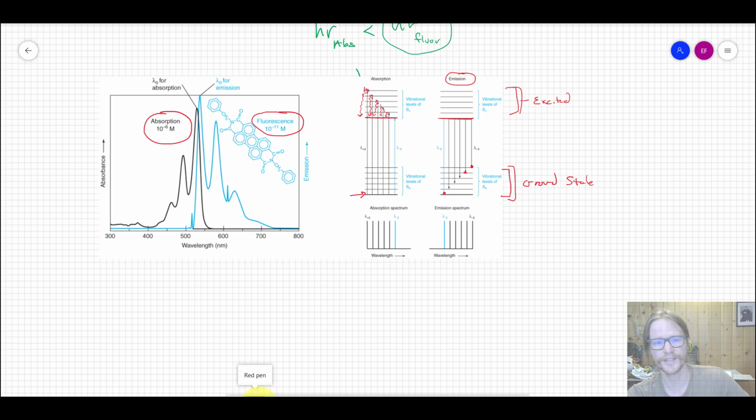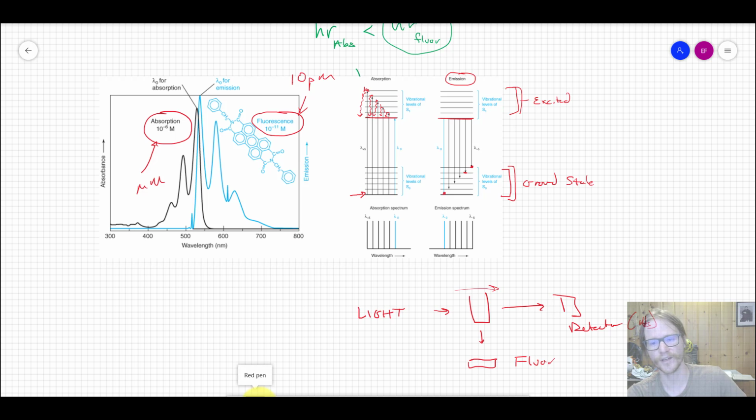And most fluorimeters are set up to actually have your light source, and then you have your cuvette here, and then many of them have a detector right here, which can be used for absorbance measurements, where it's directly through the sample like normal, and then many of them have a separate detector down here for fluorescence. So you could actually do both. You can see that these two spectra that are overlaid with each other, one was measured at roughly a micromolar concentration, and one was at like 10 picomolar, and you get roughly the same intensity for these two things simply based on the geometry of the process. So it's important to think about the sort of symmetry in what a fluorescent spectrum looks like.